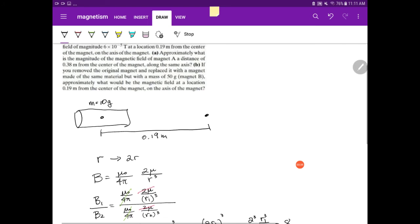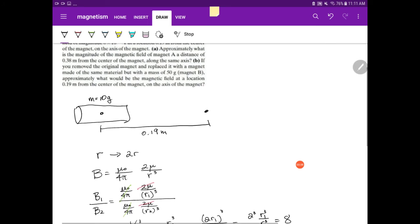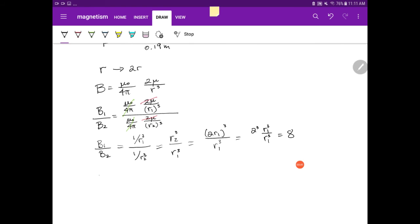And so if it were 6 times 10 to the minus 5 Tesla, then we could write this, and so that would be 0.75 times 10 to the minus 5, or 7.5 times 10 to the minus 6 Tesla.